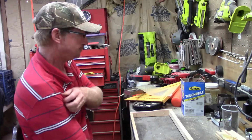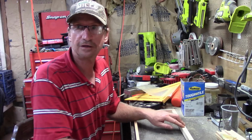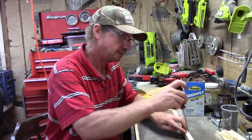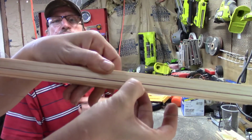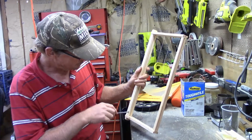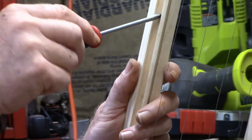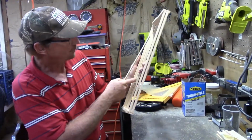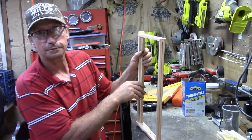Alright, so we got that part. Then, thank you. The handy dandy little screwdriver that I gave my lovely assistant. You can take a screwdriver and pry where that little crack is, so you don't have one on this side. You got one on this side. Then you just take your screwdriver and you can pry that, because they've scored it with like a saw or whatever. See, it just pops right out of there. You put your frame right in there, and then you can just take this piece and attach it back on there.